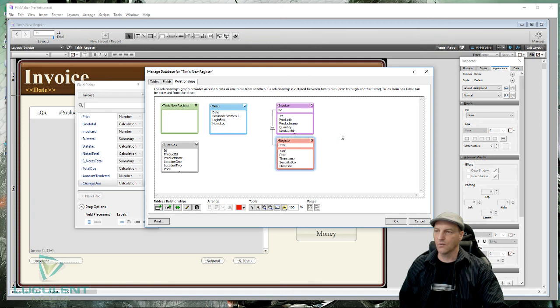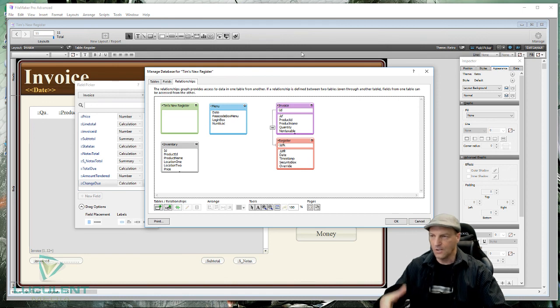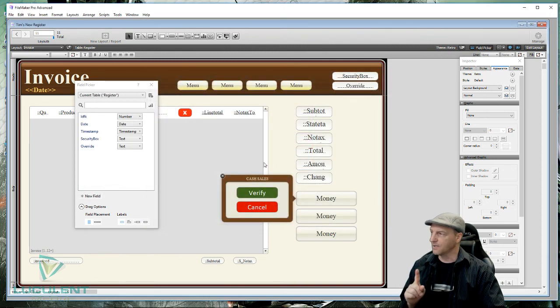These two will not function independently of each other. When you are building a register, you have to have your portal and you have to have these things married. But your data is safe. That's the good thing. If you do it the way that I'm telling you how to do it, your data will be safe and sound, and you won't have to worry about it disappearing on you.